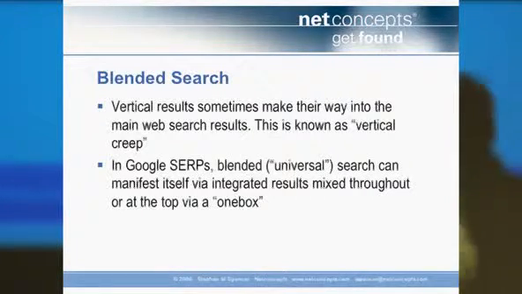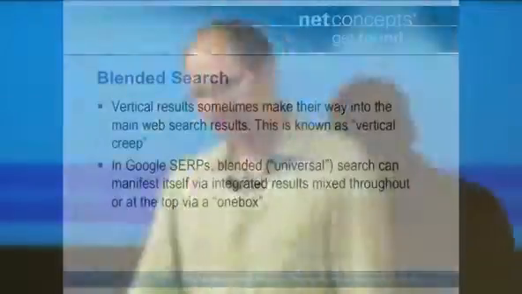And Danny actually calls this vertical creep, which sounds kind of evil, but it's pretty cool because it means that if you think of your top 10 results in the SERPs as shelf space, you get to occupy more spots in the shelf space. And that eye level in the grocery stores, being eye level on the shelf space is critical. And here's more opportunities to get at eye level, so to speak, in the SERPs.